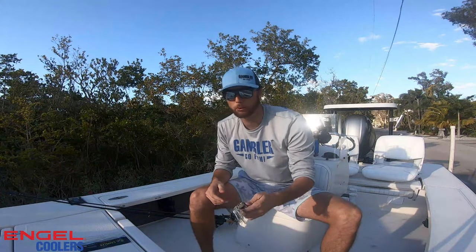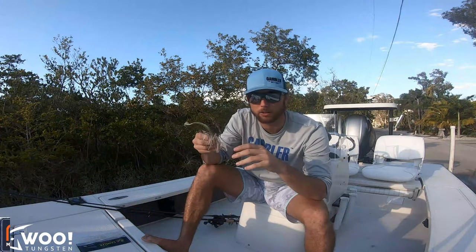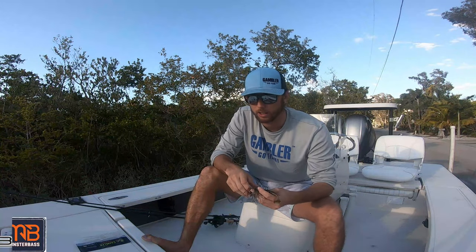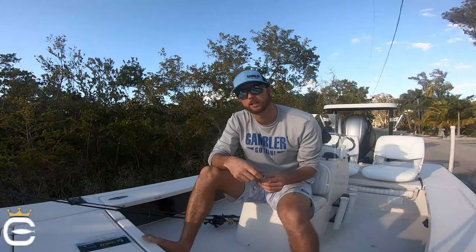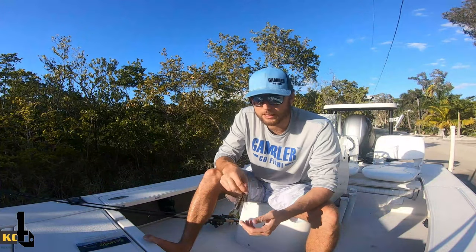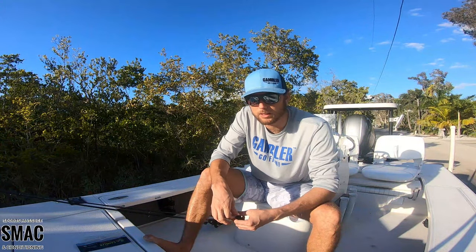When I'm fishing the chatterbait, I like to fish it around grass — I fish it everywhere. I'll fish it on shell bars, I'll fish it anywhere, but I really like fishing it on grass. When it's in grass, I want to be reeling so it's just right on top of the grass, and when it catches, I can rip it out — that's typically when those bites happen. The chatterbait catches numbers and catches big fish. Grass fishing is my favorite thing to do with it. My second favorite is fishing docks. When I'm fishing docks, I kind of switch from the Jackhammer — partly because it's more expensive and I'll lose more baits underneath the dock.